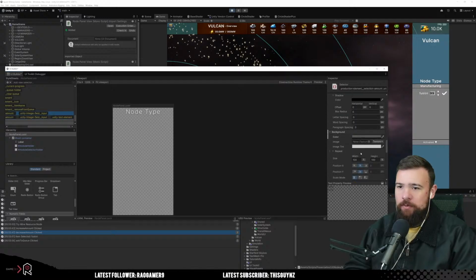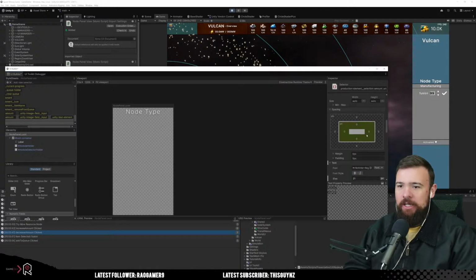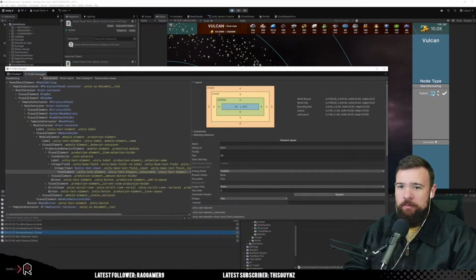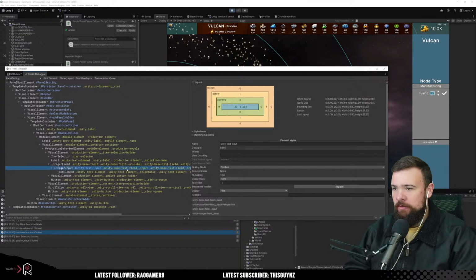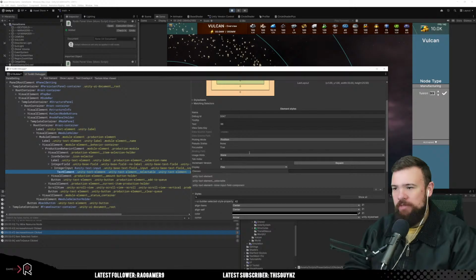Okay, let's take that one. Maybe this one needs to have the stuff centered. Don't see it. Maybe you need to have things centered. It's not happening. There might be some padding in the way. So let's go pick an element here. You there, text element. Okay, there's a little border, but the text element shouldn't have a problem.